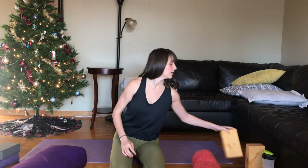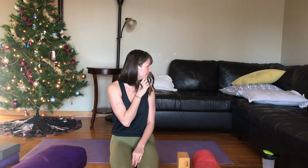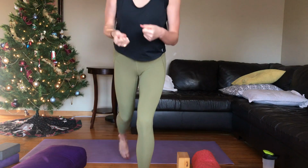So we have that, and then if you can grab, I have traditional yoga blocks, but today if you could grab either a book, if you have a yoga block, that's great, but a book would be great. And then if you're someone who's particularly not flexible, grab a strap. It could be a belt, or it could be one of those yoga straps.